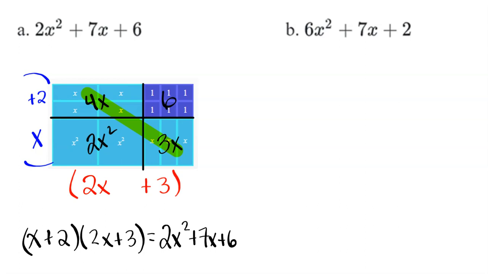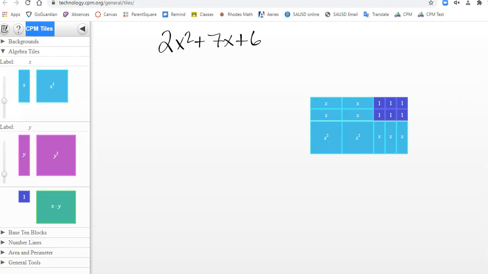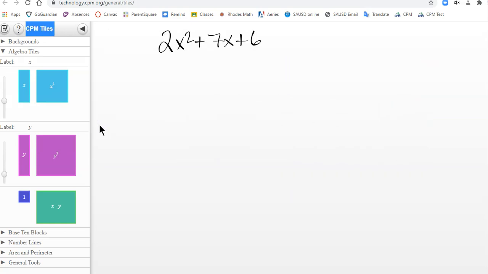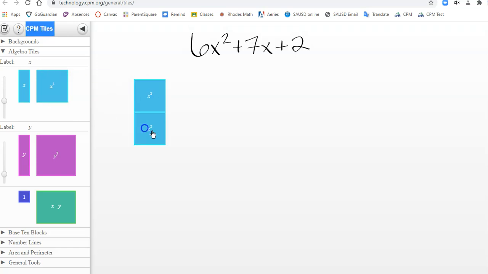So now we have 6x squared plus 7x plus 2 as the next one. So we need 6x squares.